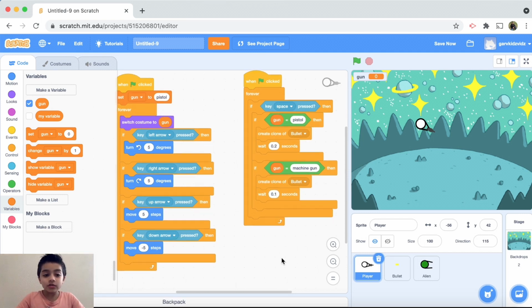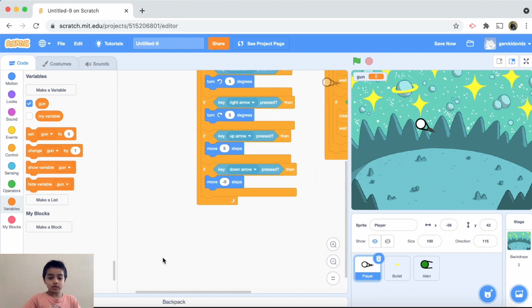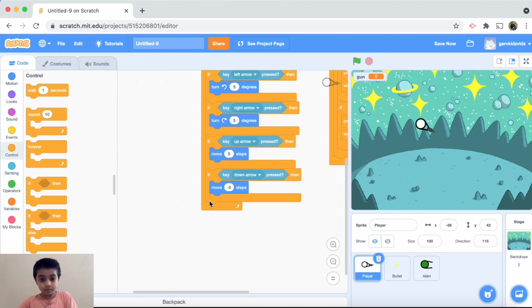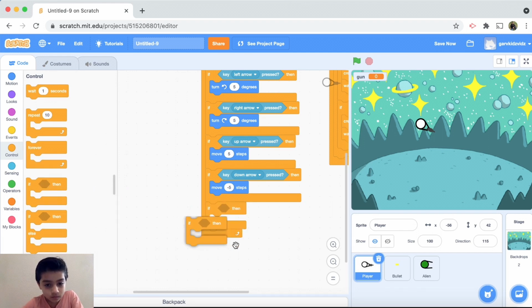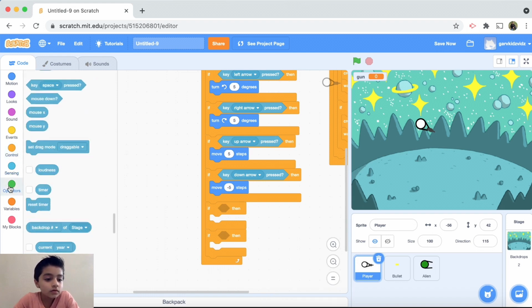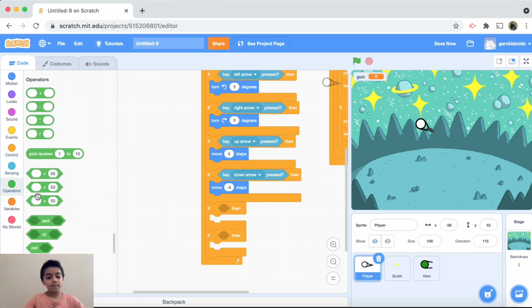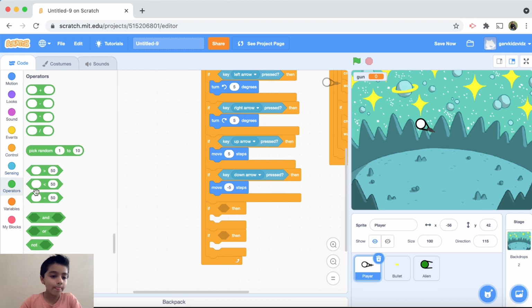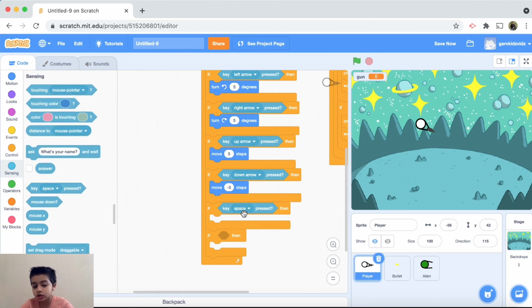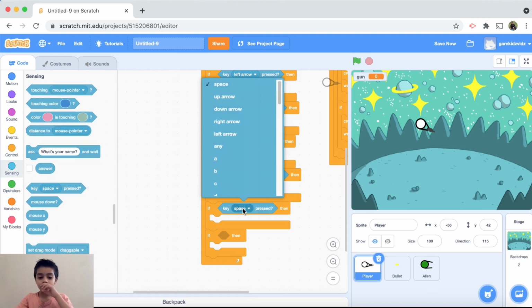And now let's make it so we can actually switch between guns. So I'm grabbing another two ifs. And then we want to do if the key 1 is pressed, it'll switch the gun to pistol. If we press 2, it'll become machine gun.